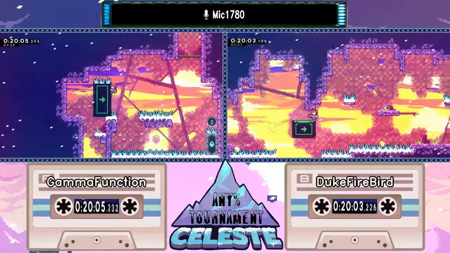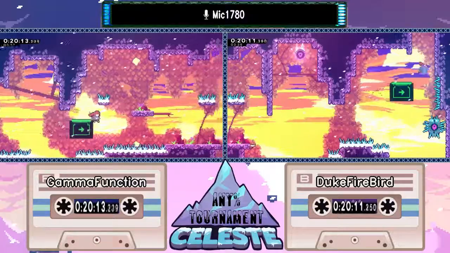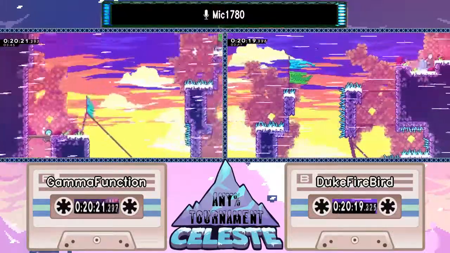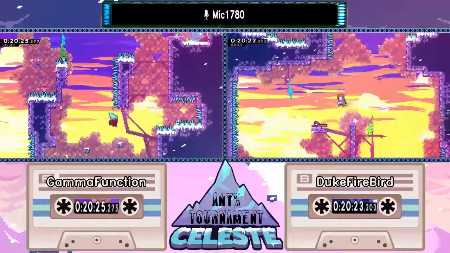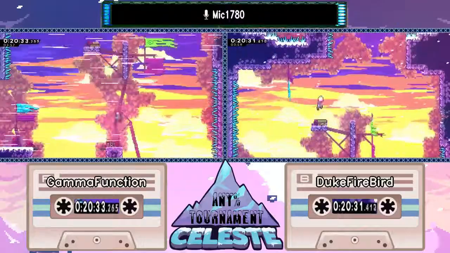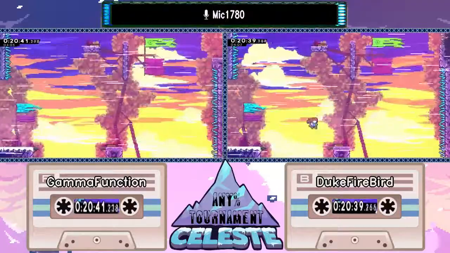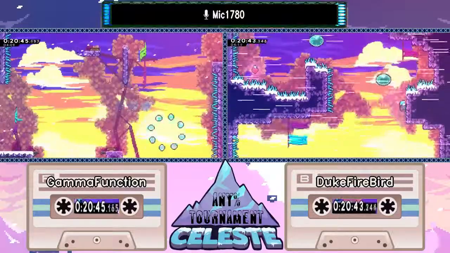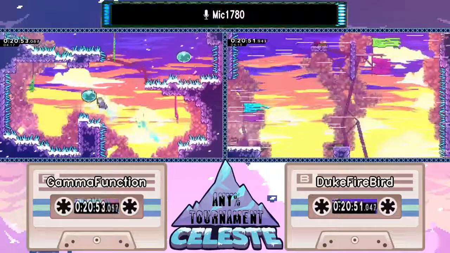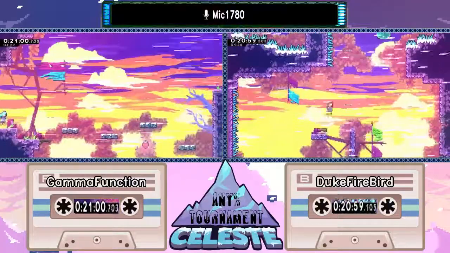Ooh, Gamma getting crushed right there by that block. A secret room entry there by GammaFunction. Unintended, but in case you didn't know where that was, there it is. This room is definitely difficult for the cycle base because the heavy wind does happen at a specific time. Right, GammaFunction taking the lead.